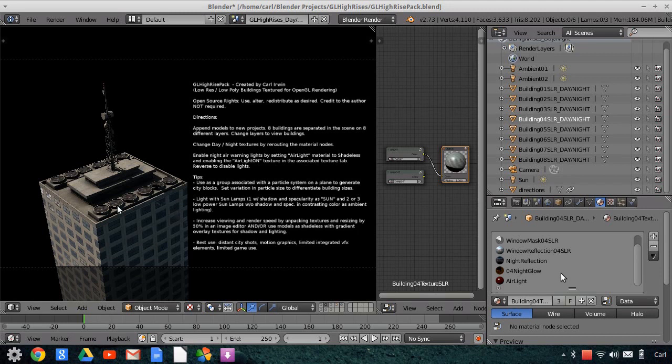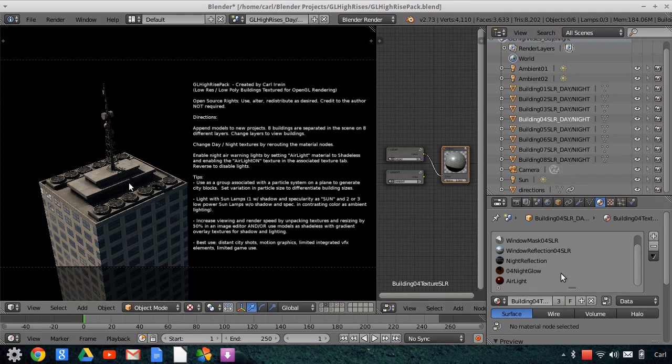So there's a reflection matte and also a layer for the reflection itself. And then also on the night materials, there is a layer for the illuminated lamps as well, and the nighttime texture for the nighttime reflections. But the actual building texture is one huge texture altogether with everything baked into it.